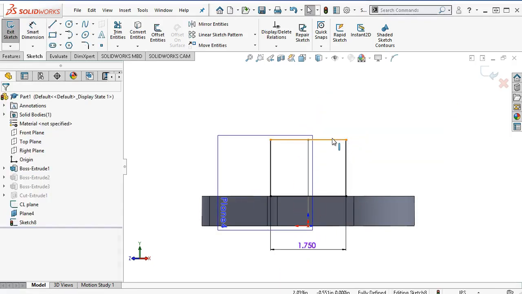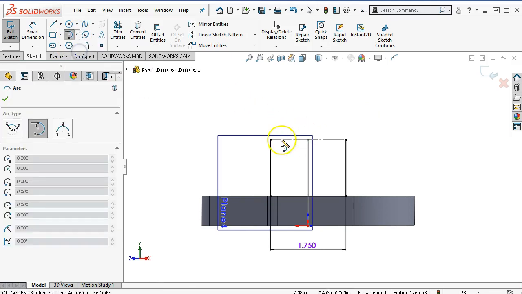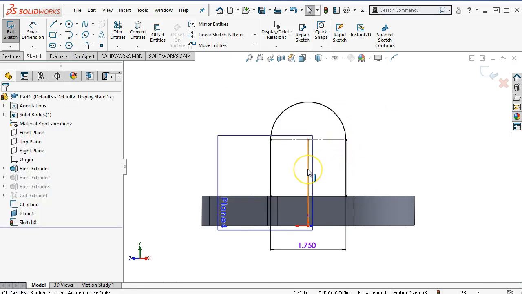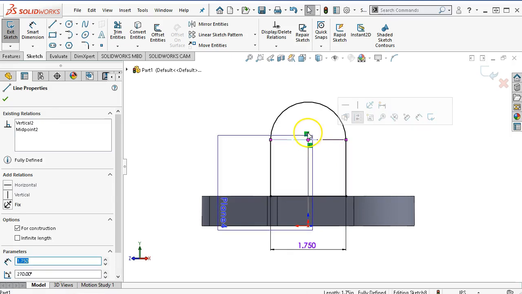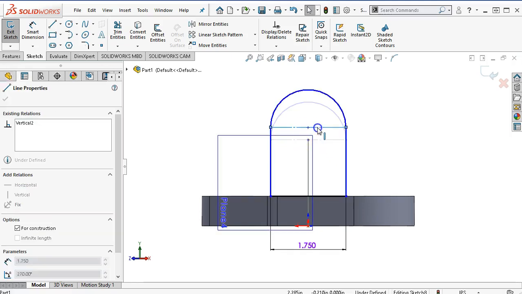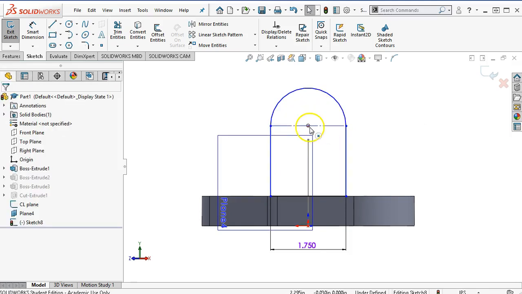All right, and then to go ahead and complete, I'm going to make the top line a construction, switch it over to construction line, switch to my tangent arc, and then I can drag the point over. All right, so I wouldn't have to use the center line, and if it's going to make it confusing, it's probably better that I don't. So if I need to, I'm going to remove and probably got another center point, coincident. All right, so I believe the circle center point went coincident, and the line was to midpoint.